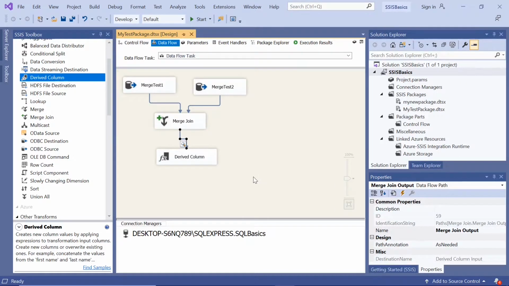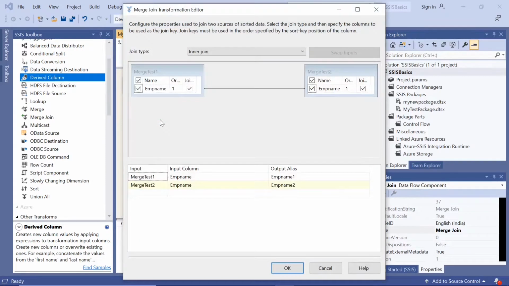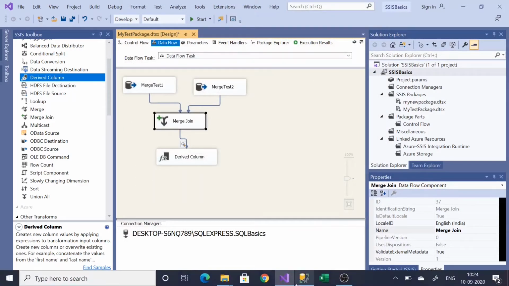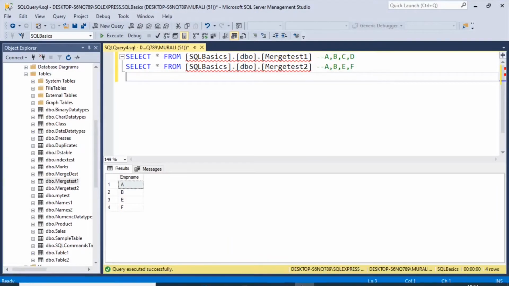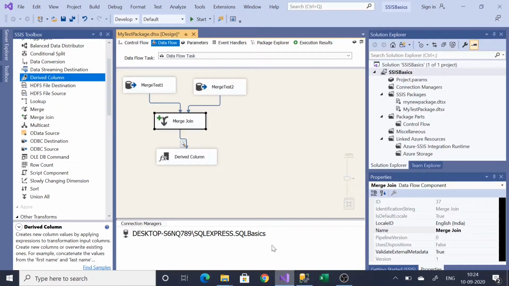Okay, now let us double click this and change it to left outer join. So now it is left outer join. In case of a left outer join, we get all the records from the left table. So what is the left table here?